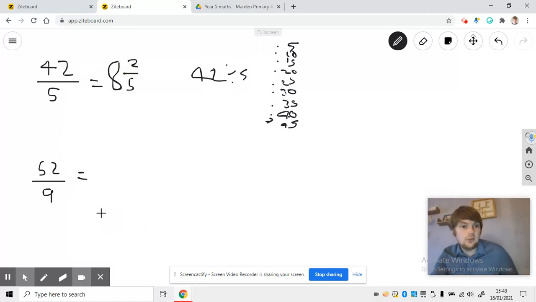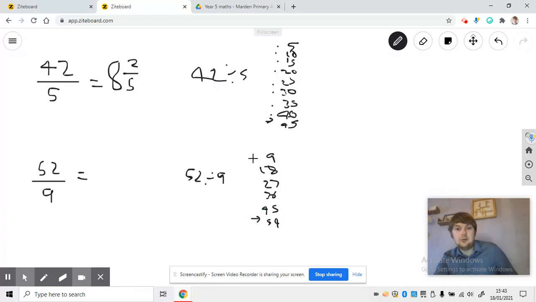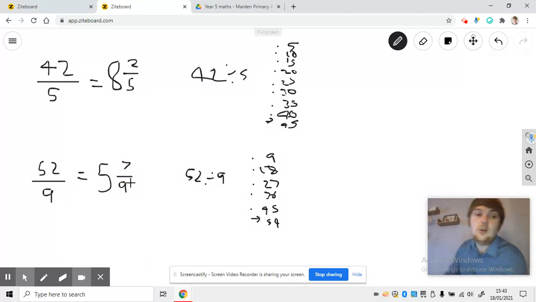And if we have a look at one more example with 52 ninths, we know that's 52 divided by 9. So I list my 9 times table, so 9, 18, 27, 36, 45, and 54. Stopping at 54 because we know 52 sits in here. So my whole number is how many before? 1, 2, 3, 4, 5. We know the denominator remains as 9 and the numerator is that remainder. So that difference between 45 and 52, we know that difference is 7. So 5 and 7 ninths is the mixed number form of 52 ninths.